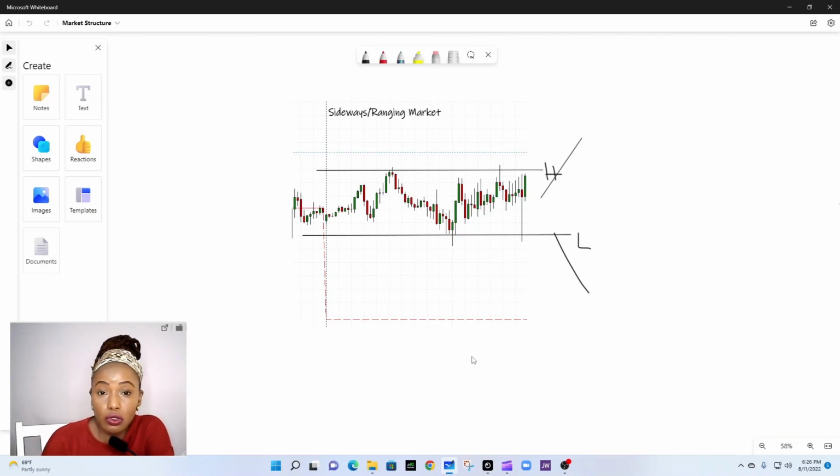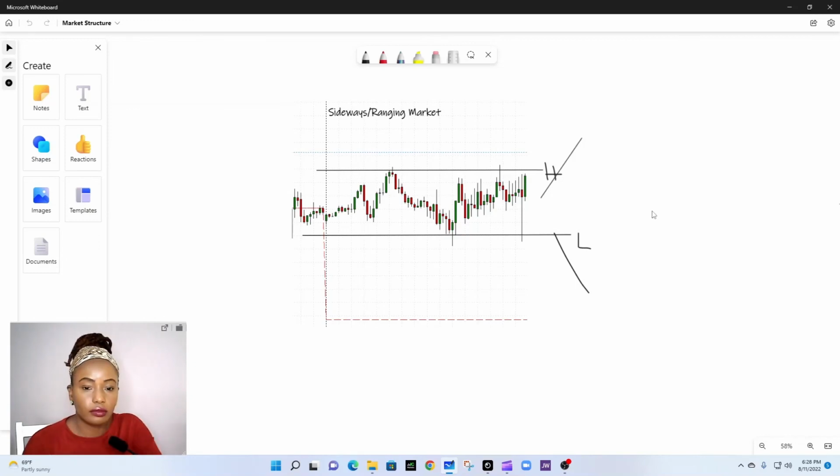Then you're able to identify your points of interest. You're able to identify your entry points, and you're able to execute the trades according to your trading structure rules. At the end of the day, you want to become a profitable trader. At the end of the day, remember, before you start trading, you have to do market analysis using the market structure. So let's hope you've learned something.